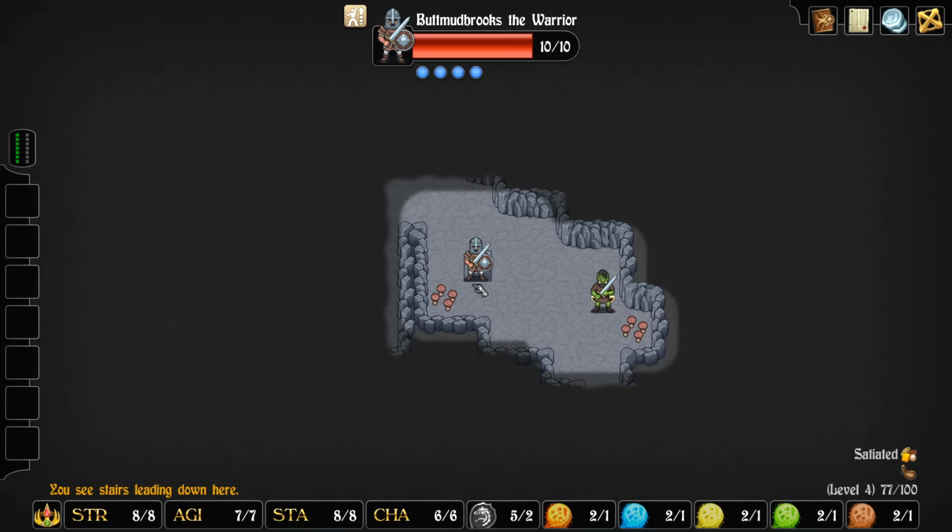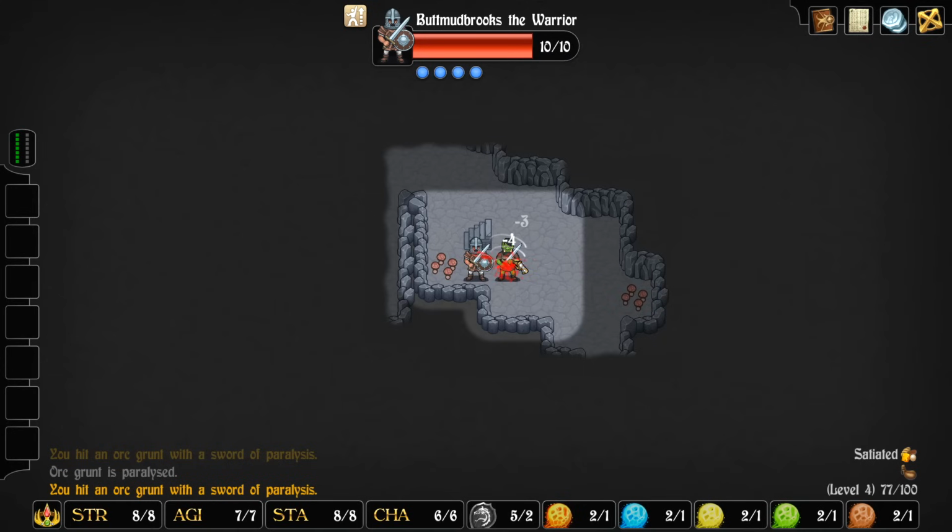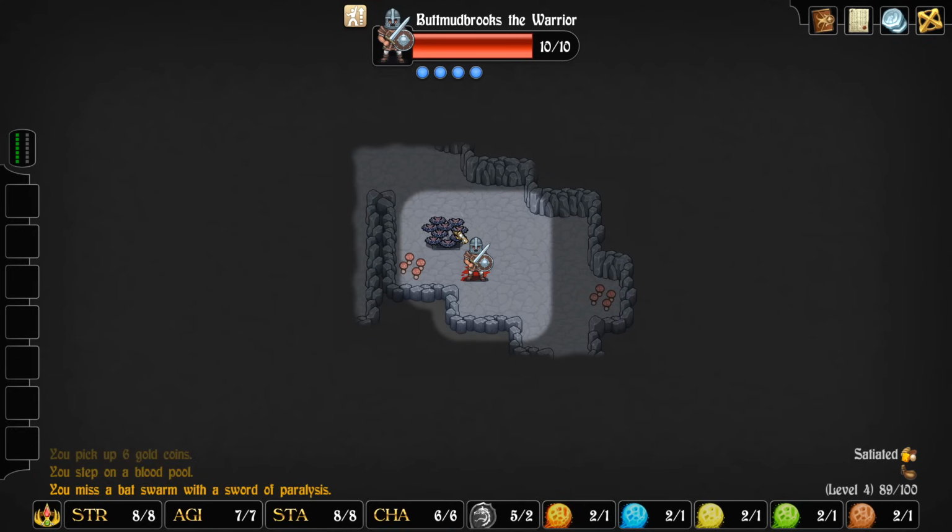There's another orc. Okay. I suppose I'll fight you. Hopefully I paralyze you, though. If I don't paralyze you, I'm going to have a bad time. Orcs are dangerous in this game. Oh, those are bats. I don't like that. That might actually kill us.